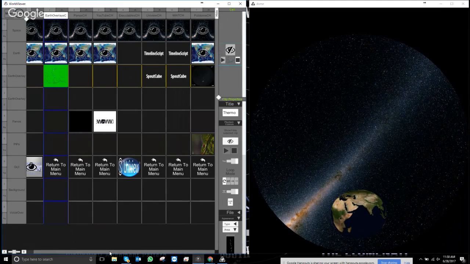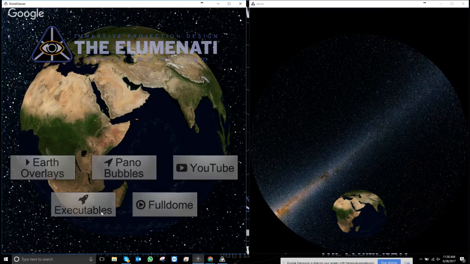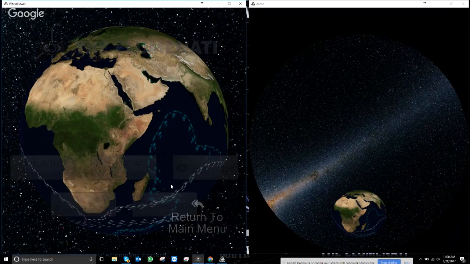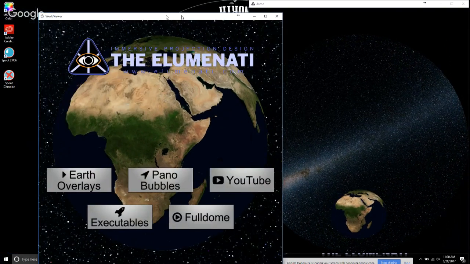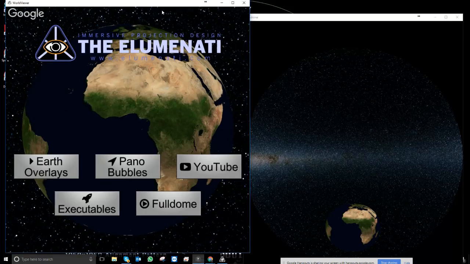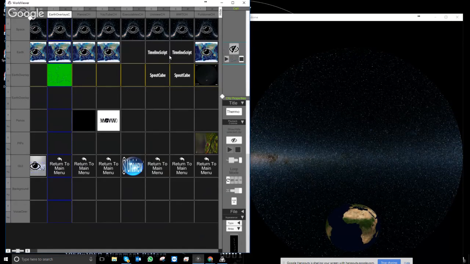But if you're like me, you'd rather be able to just click buttons and make things happen, right? And so then you would have this screen open on your control computer, and you'd have the dome projecting on your dome, and it just makes the operation of the show much easier. The only time you're going to have to jump into this menu is when somebody throws you for a loop and asks you to do something outside of the norm, okay? And meanwhile, you're not going to affect what's going on the dome.